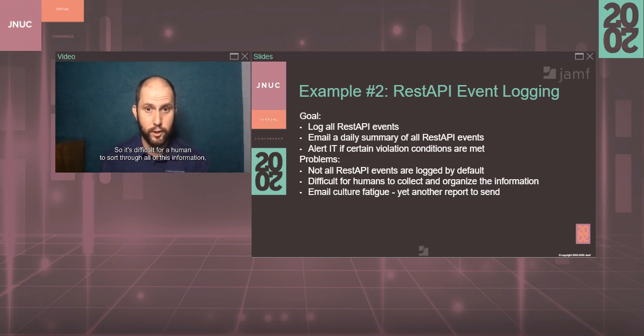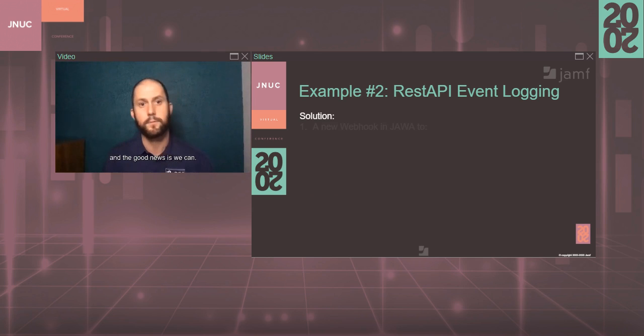So it's difficult for a human to sort through all of this information, gather only the necessary pieces, collect that into a report, and then on top of that, we have to take this report and email it every single day to a group of people. This is a monotonous task. It does not sound like something that you'd really love doing every single day. So if we can get a robot to do it, I feel like that's a huge win. And the good news is we can.